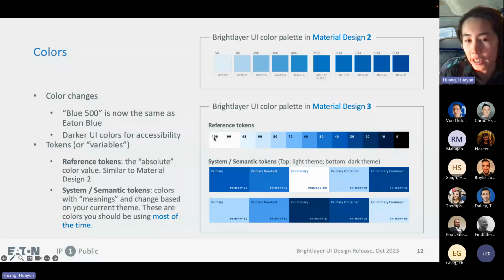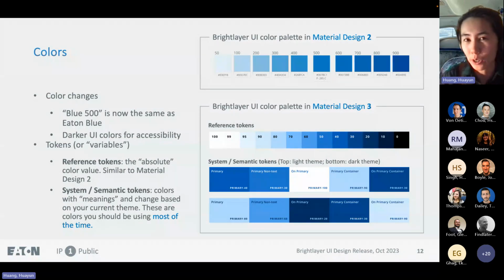In this case, you have primary 100, primary 99, primary 95, all the way to primary 10, and primary 0, which is essentially pure black. This is good in conveying what brightness you get. However, it's not as descriptive or as semantic.